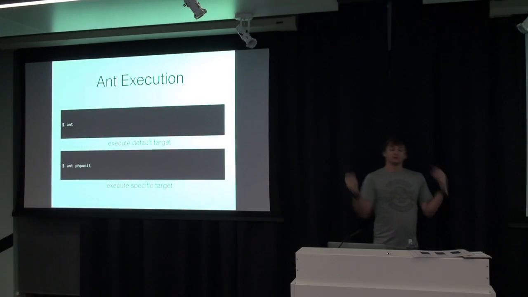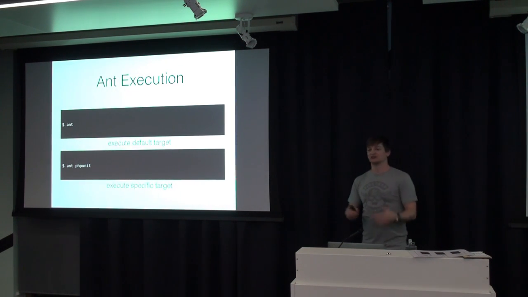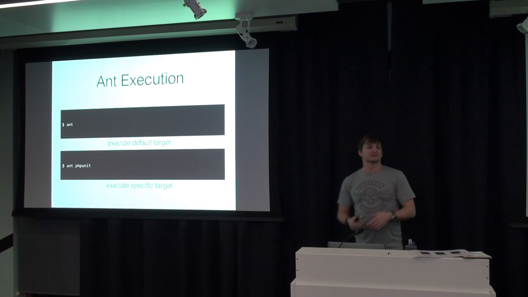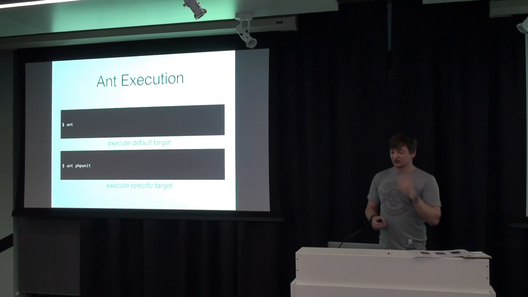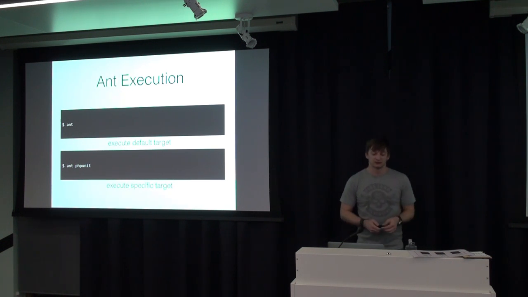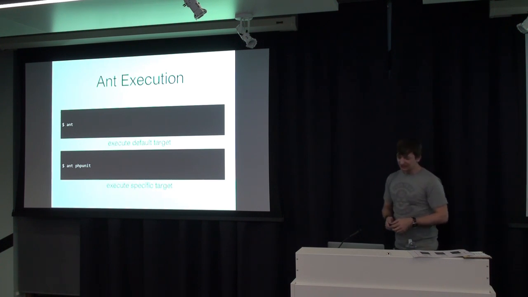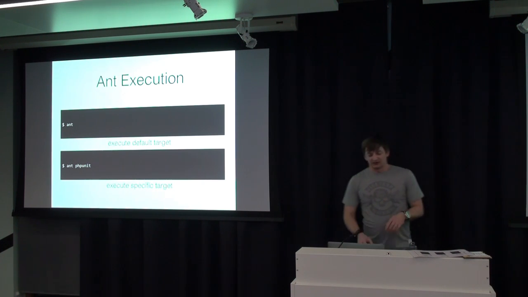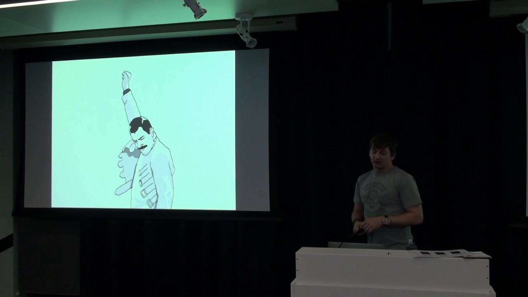Let's make it even more simple, as you just call Ant and it's executing the default target. So in this case build, and build depends on Composer install and PHP-Unit, and then it will install your Composer dependencies, run your unit tests, and that's all you have to do. And if you want to execute a specific target, you can just use Ant and PHP-Unit, and it will only execute the specific target. So no more fiddling around with your local build chain and stuff. Just yeah, hit Ant and everything's working great.